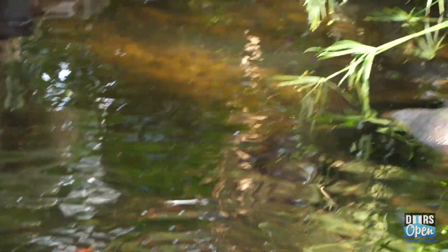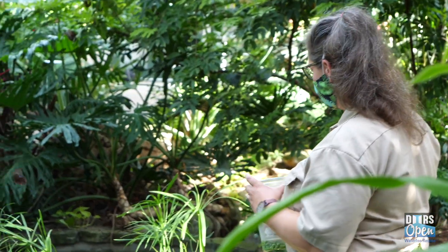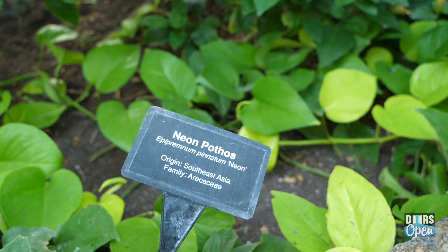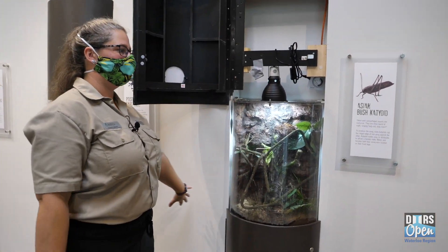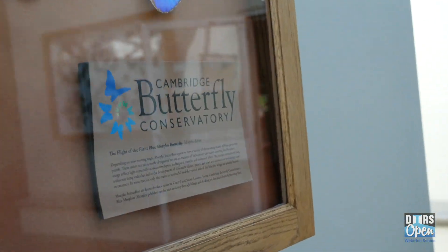I'm very involved with the feeding and the daily care of the animals and the tropical greenhouse in general. I oversee the horticultural department because the plant care is its own thing completely as well. The education department — because we do usually offer a lot of school programming, day camps, guided tours, as well as the daily nature interpretation going on to engage guests — so that education takes on a few faces. I do help out frontline, gift store, admissions, or anything where it's needed. So it involves a bit of everything.